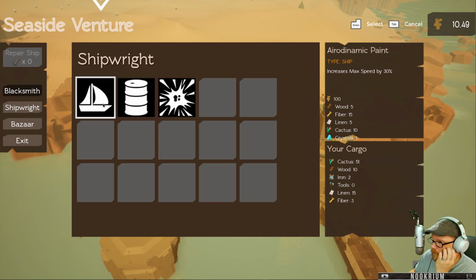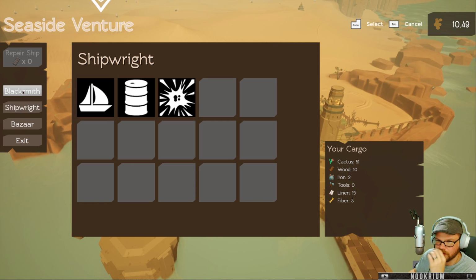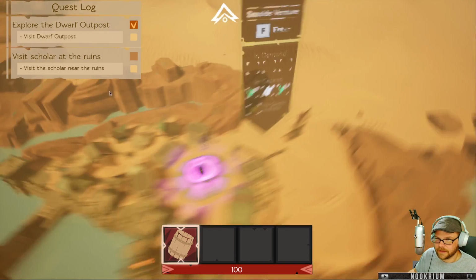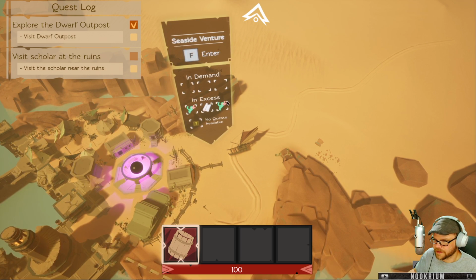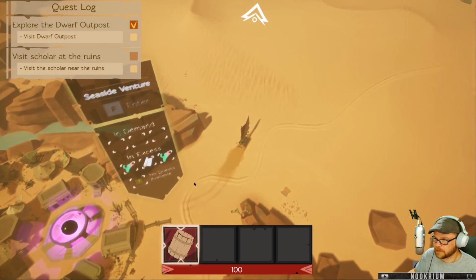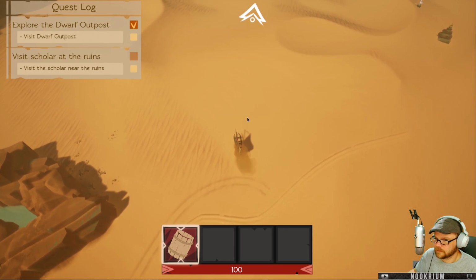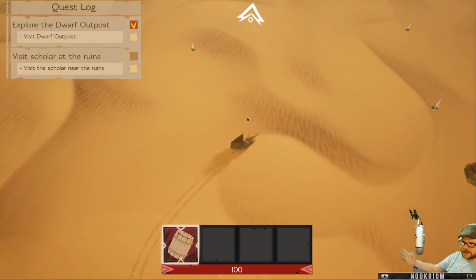I should look over here. What do you have? Max speed. I need a lot of supplies for this. What about the old blacksmith? He didn't do anything. Okay, so we gotta go visit Dwarf Outpost and visit the scholar near the ruins. It's very purple in there, huh? Any idea what this 42 here means? What is that?